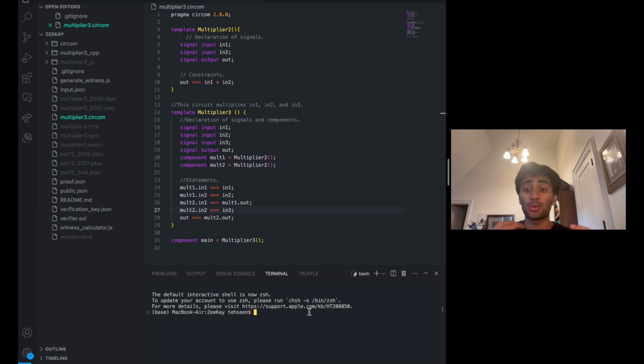Now, let's prove that we know these input values, these private signals, these input signals, without actually showing them. So we're going to run this SnarkJS groth16, which is the type of the zero knowledge proof that we're using, zkSNARK, and I've delineated that in the article. So again, plugged again, go check it out.